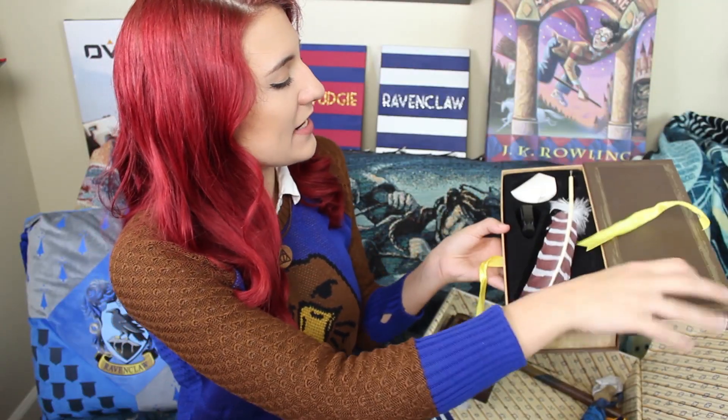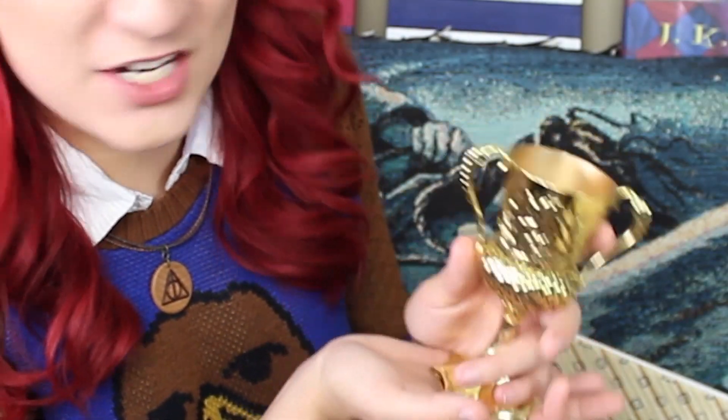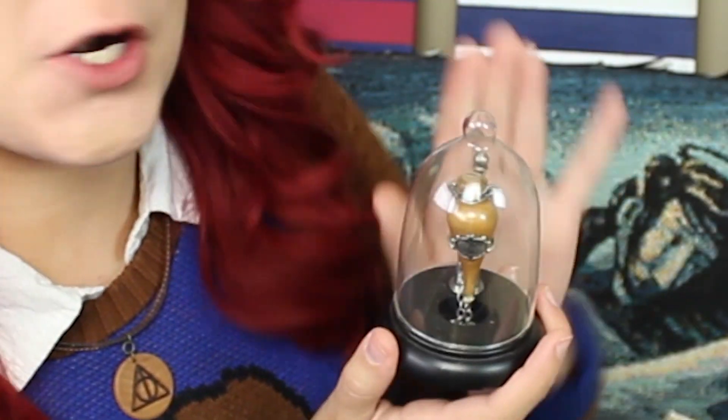Here we have a little Hogwarts writing quill kit with the quill and the ink — of course, how else are you gonna write? There's also a Ravenclaw quill here as well, and the stand. Of course, I have the Ravenclaw diadem in here as well. There may be a small relation to Rowena Ravenclaw. Wit beyond measure is man's greatest treasure after all. I've also got Helga Hufflepuff's cup here — no relation there, just holding on to it. I have a little vial of Felix Felicis here for emergency situations only. A little bookcase drawer thing, because Ravenclaw.